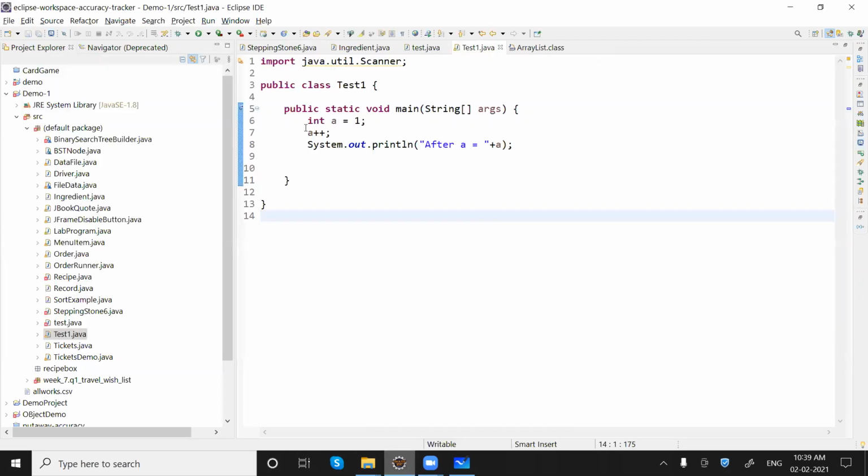Now, what if instead of this I write this? Earlier it was post-increment, now I am doing pre.